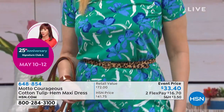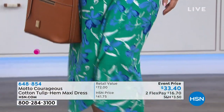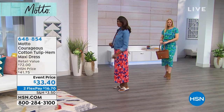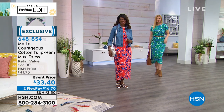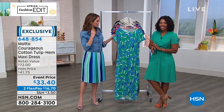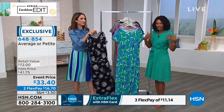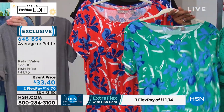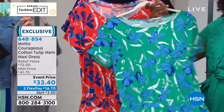That jade is absolutely stunning. It's okay to mix your prints — even the way she did it with the leopard, because leopard is neutral. Especially in this season of spring and summer where we're lightening up and brightening up a bit. These are easy ways to do it, and if you want to go solid, you can do that with solid black or solid gray, and you know it's going to work with anything.